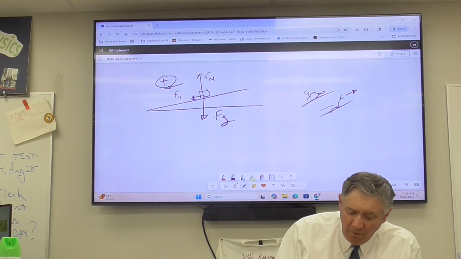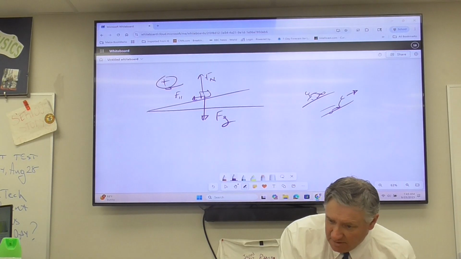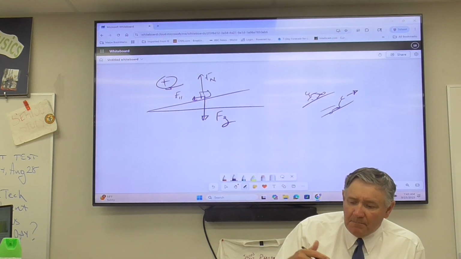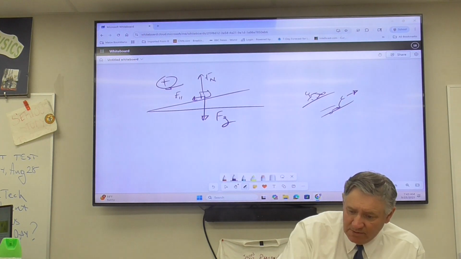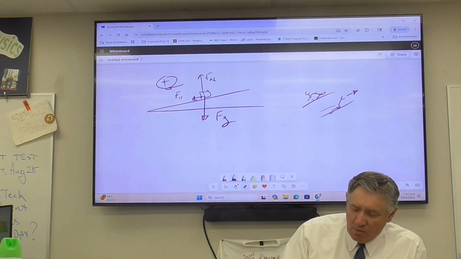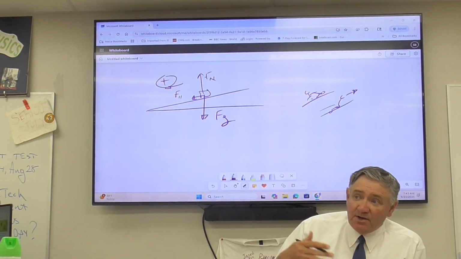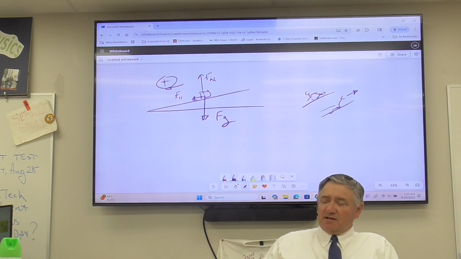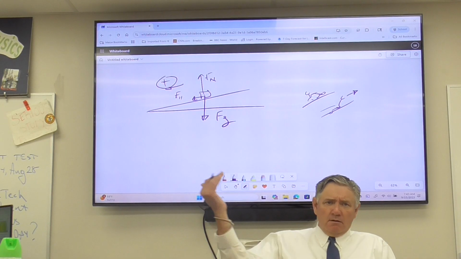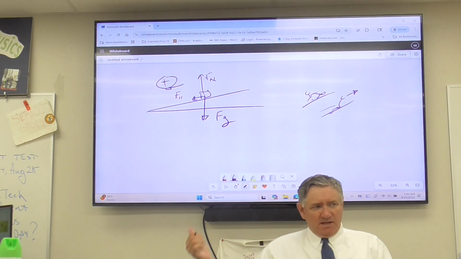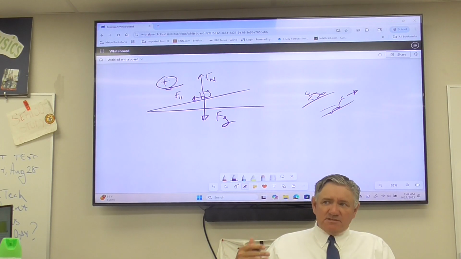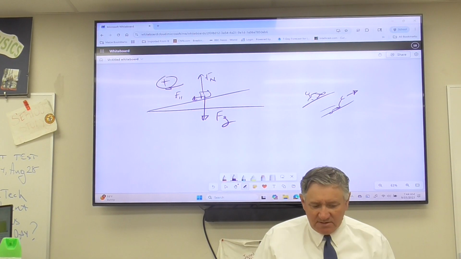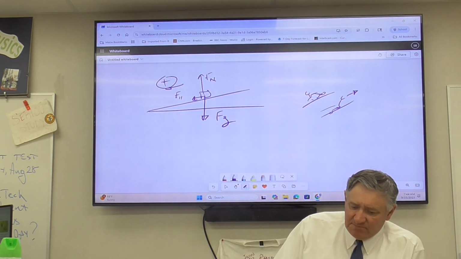Hopefully what you should see for the acceleration on number 6 should be around 3 meters per second squared. But when you get down to number 8, now that there's friction involved, your acceleration should be a lot less. If you think about it, that should make sense. I've got the same force parallel, friction's acting up the hill, so I'm going to have less force available to make it accelerate, and my acceleration should be a lot smaller. So your acceleration on number 8 should be less than 1.